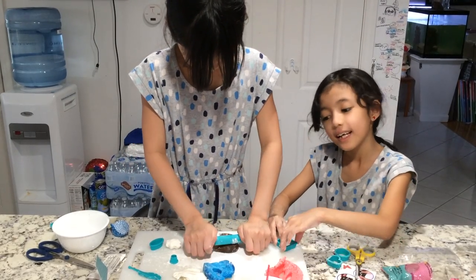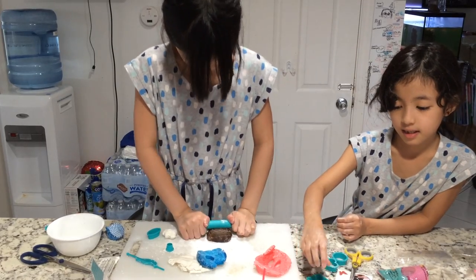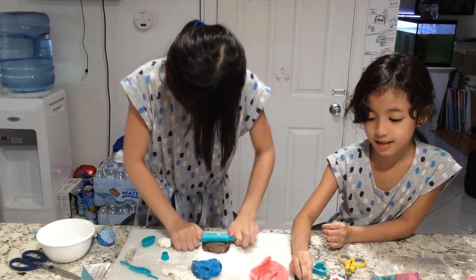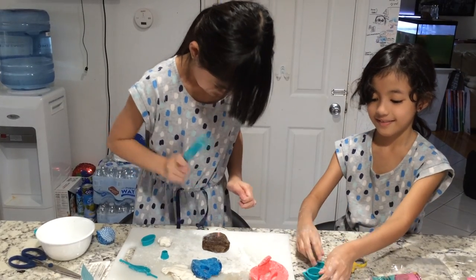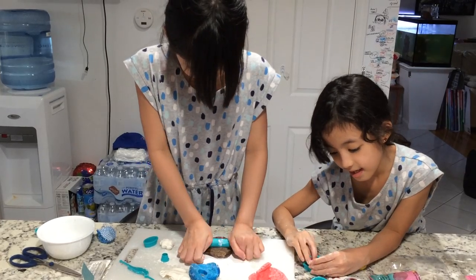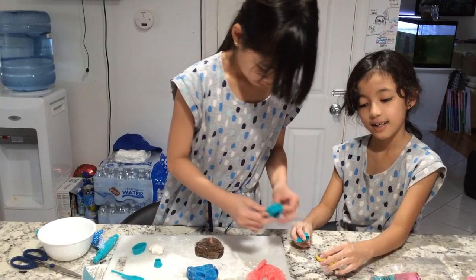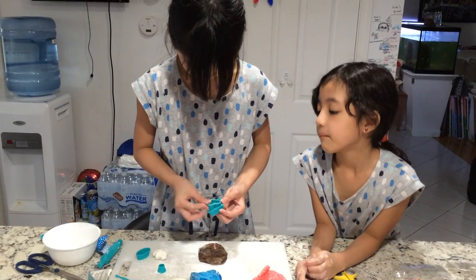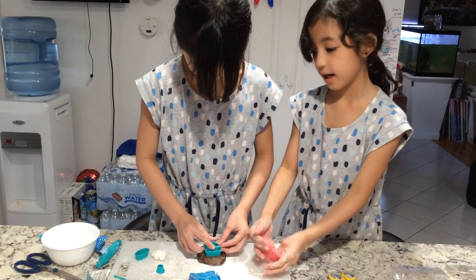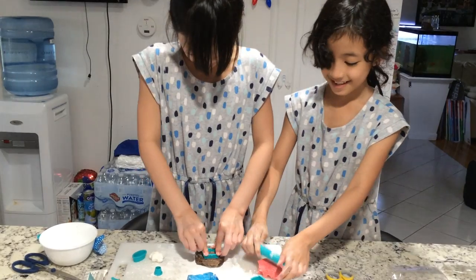Hold up. I am gonna get some molds for decoration. We should do. Oh my gosh. Bang it up! Beat it up! Why won't it beat up? Let's do a heart right here. Ooh, this is a good idea. I am gonna shape the heart.